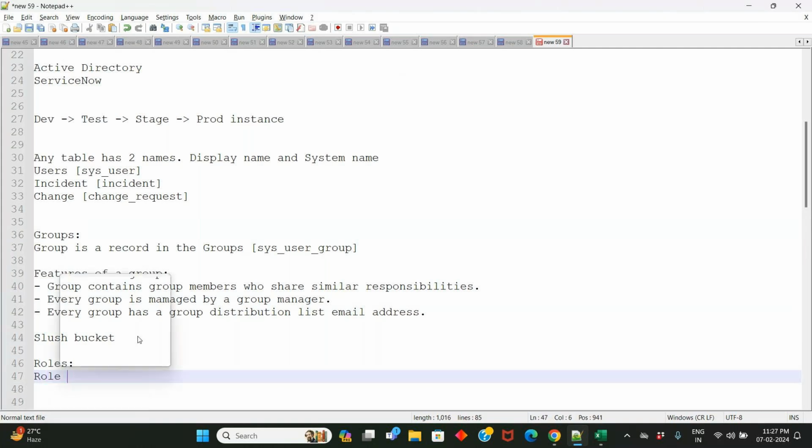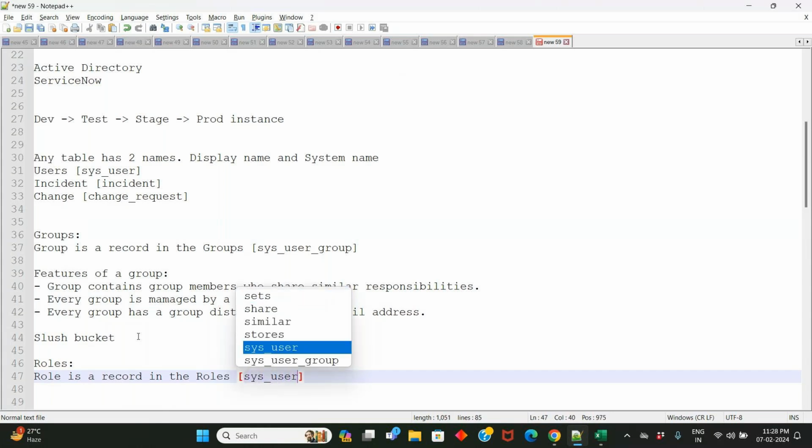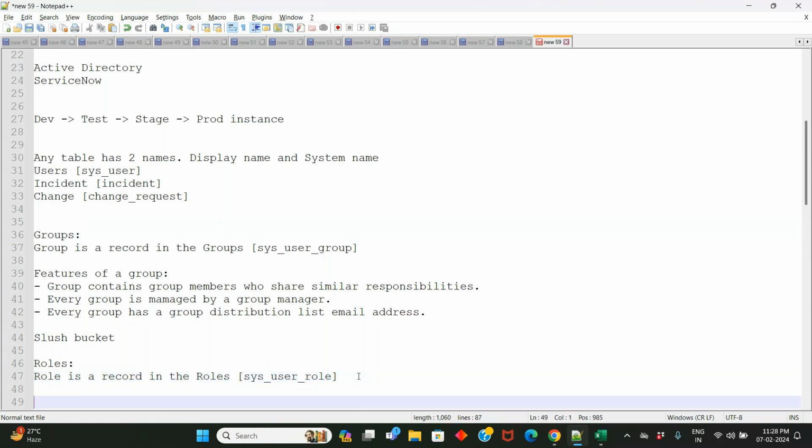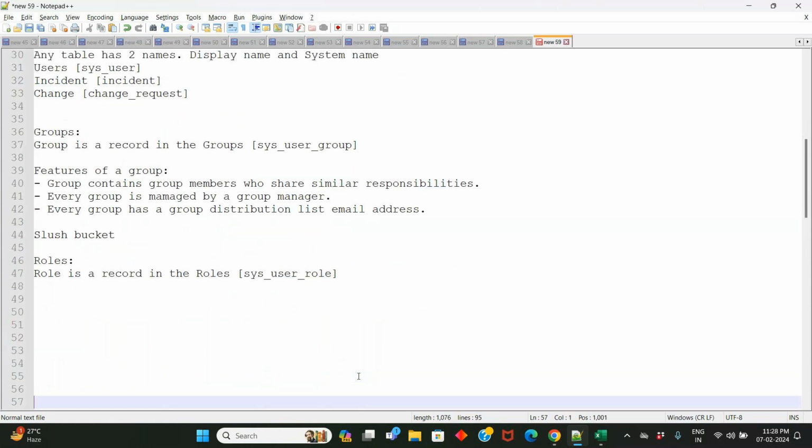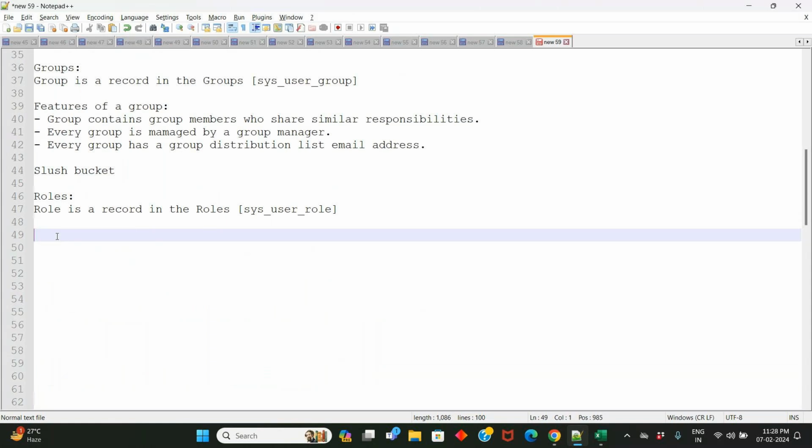A role is a record in the roles table. So that is this display name. Backend system name is sys underscore user underscore role. So a role generally grants the privileges or permissions to access the application or resource in ServiceNow.